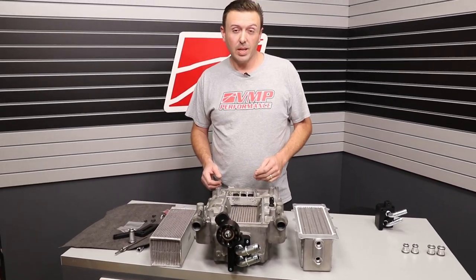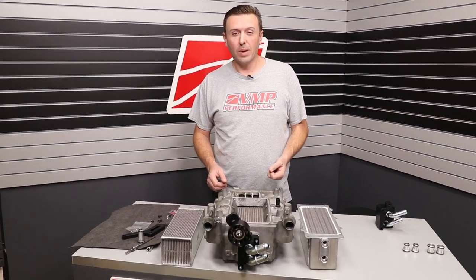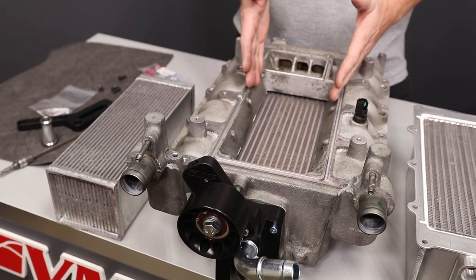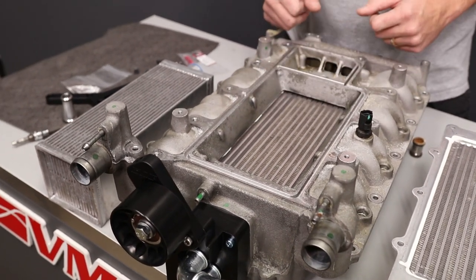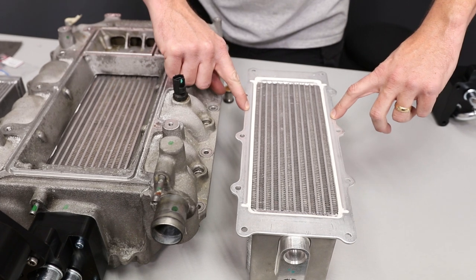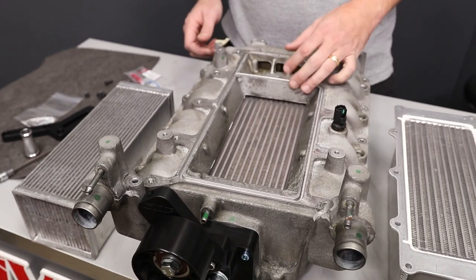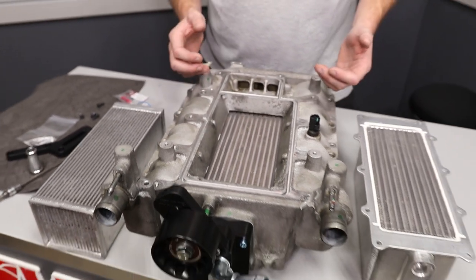One of the things about using three-quarter-inch lines: if you don't need the one-inch lines, the three-quarter-inch lines are going to be much easier to route and they're going to be much cleaner in the engine bay. I want to show you how this intercooler core takes up the entire opening on the manifold and takes full advantage surface-area-wise of the space between the casting. The factory intercooler core actually has a little bit of the flange on the bracket showing — this has none whatsoever.